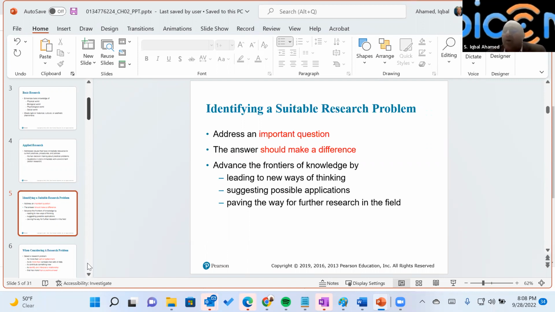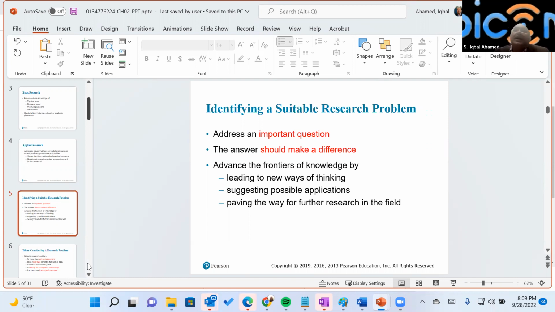That's the incremental research. Or you really come up with something new, and whatever solution you give is something new, because nobody has done it, right? You are the first person to try to give some solution. But even when you give the solution, you have to show that it's working. That's why we do the evaluation.